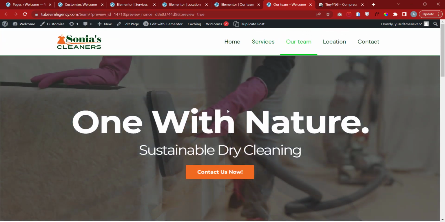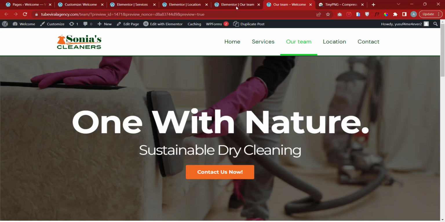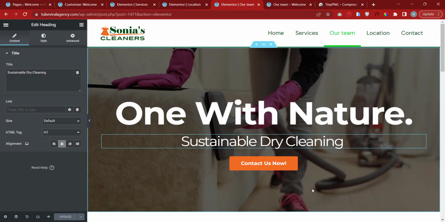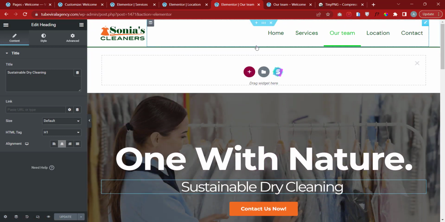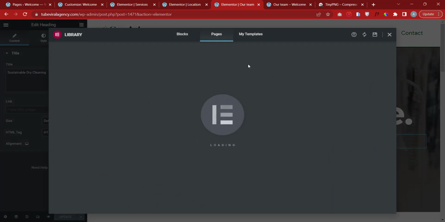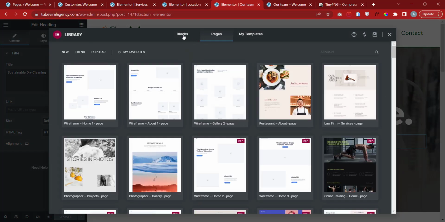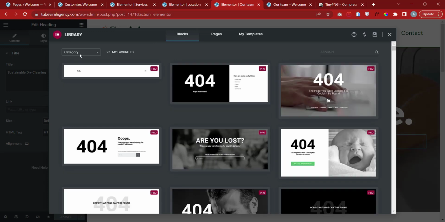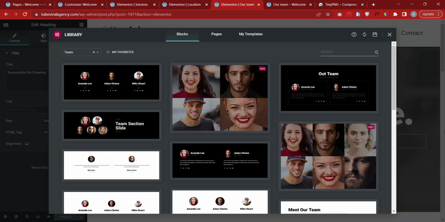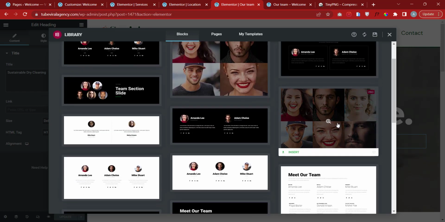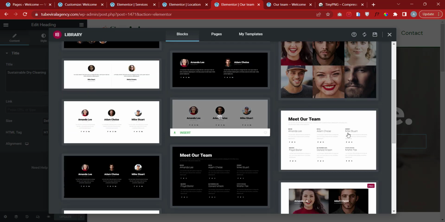So this is how it works. You can see this is just the clone of the home page. So I want to make it our theme. So let me just click on this. I'll click on this. Let me go to blocks. If I can find the theme, our theme. You can see theme. Okay, this might be okay.